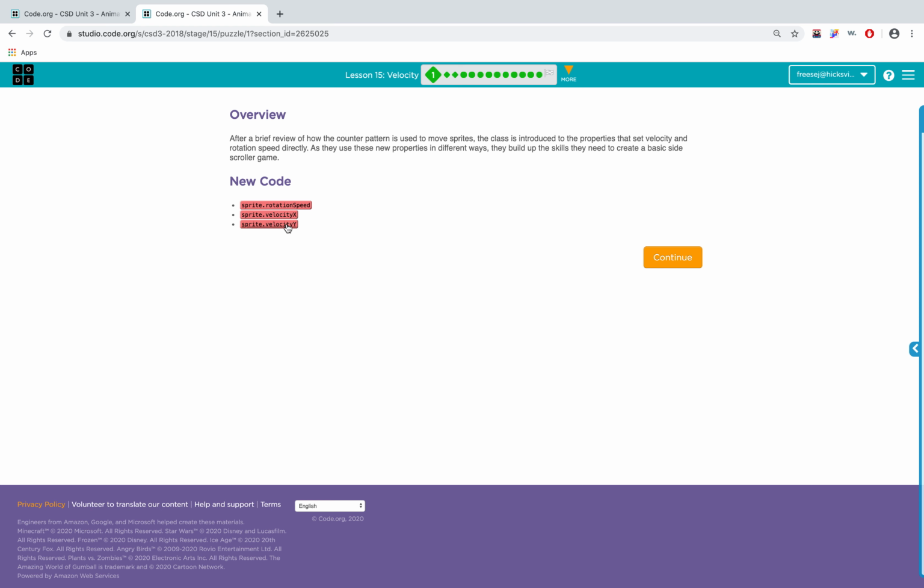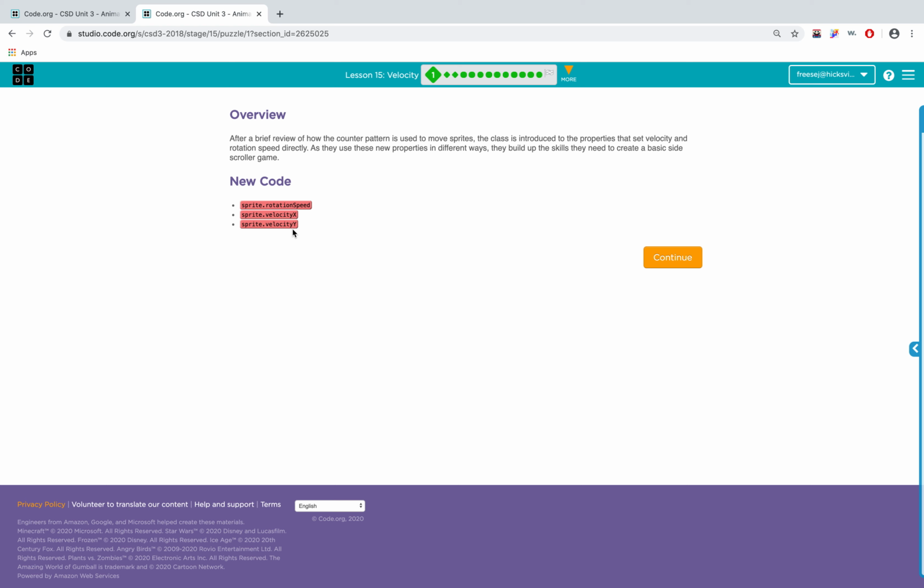Same thing with velocity. Okay, if sprite.x equals sprite.x plus or minus 1, the x will increase or decrease continuously, making it appear that the sprite is moving on its own. Same thing with velocity y or sprite.y.